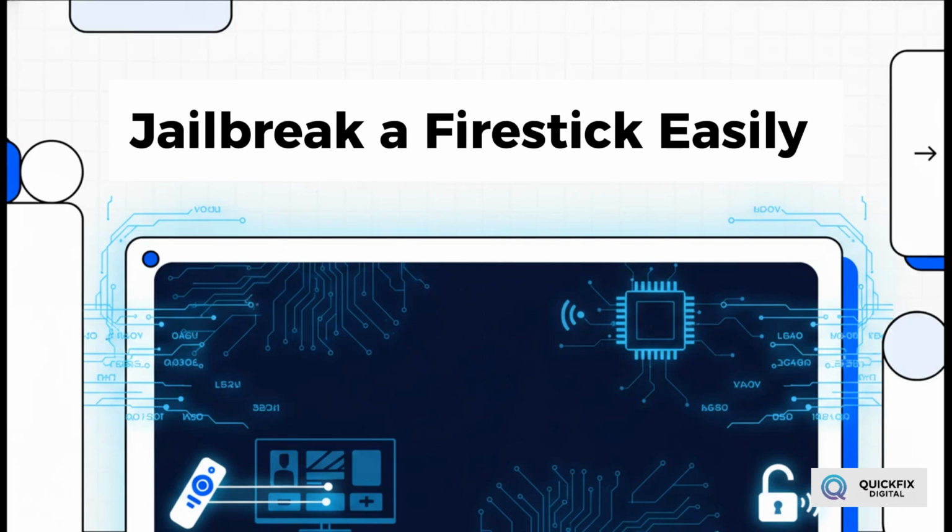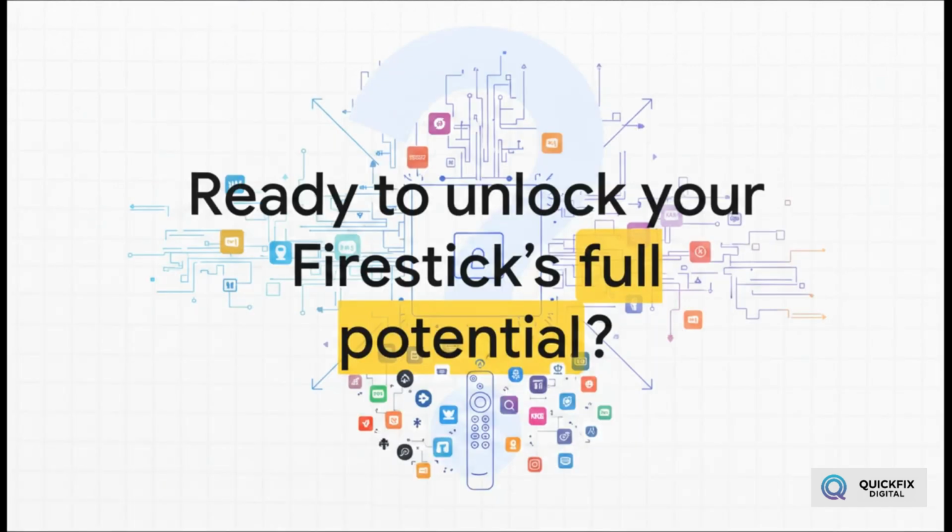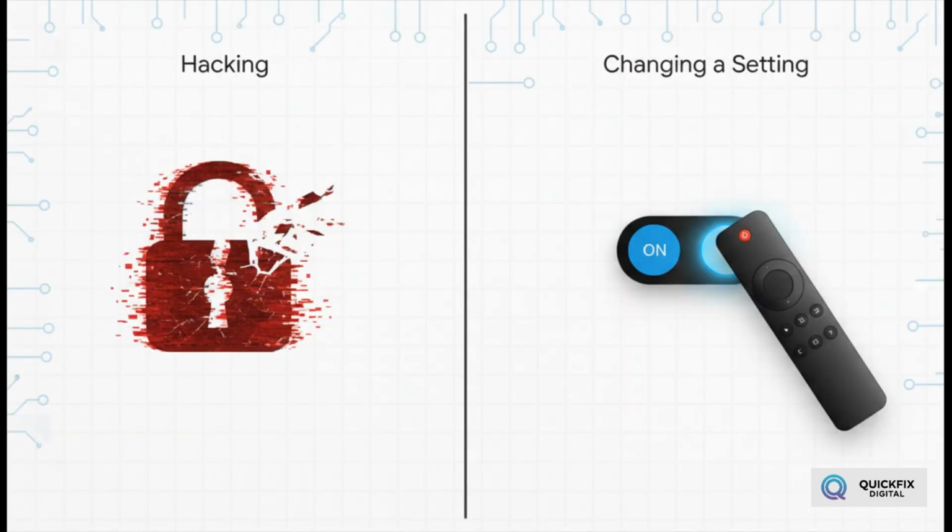Today, we're going to unlock your Amazon Fire Stick. It's super easy, and I'll walk you through every step. Ready to get way more out of your Fire Stick? You're about to access tons of apps you can't normally get. First off, don't worry. This is totally safe, legal, and we're not hacking anything.